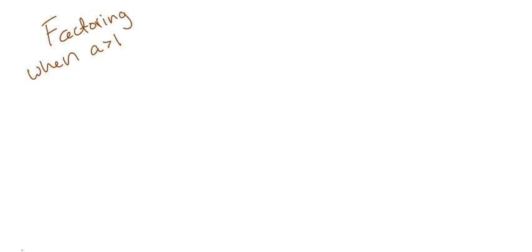So this is a video about factoring when a is greater than 1, and we are going to be working through the example problem 2x squared minus x minus 3. Okay, so we're going to be factoring by grouping, which is the method we've been using. So the first thing that we want to do is we want to do our x, okay?